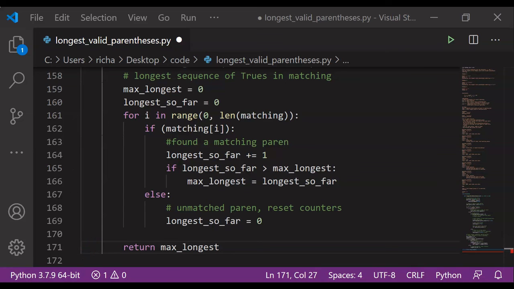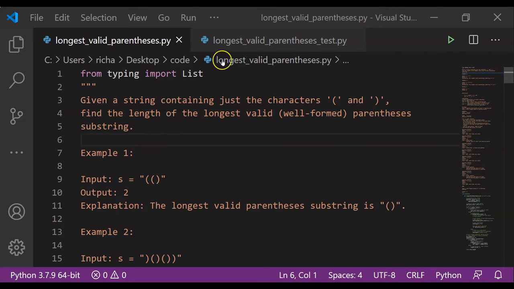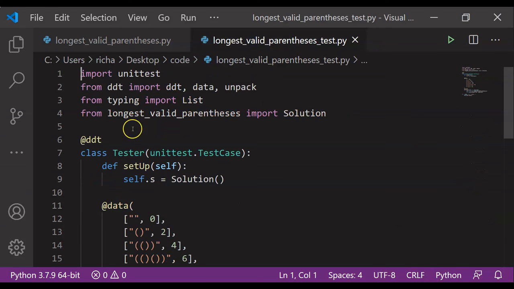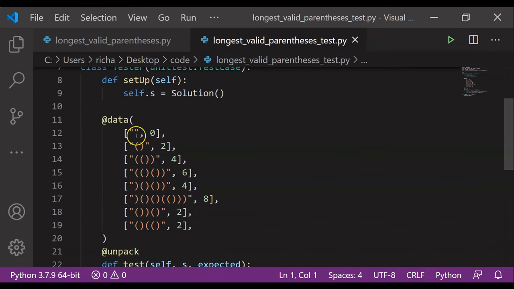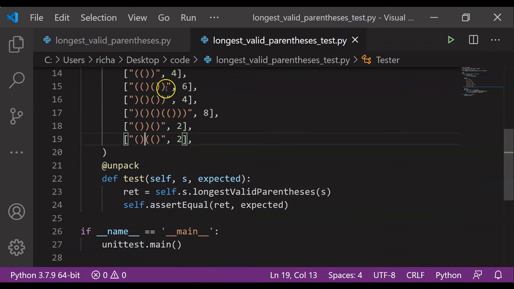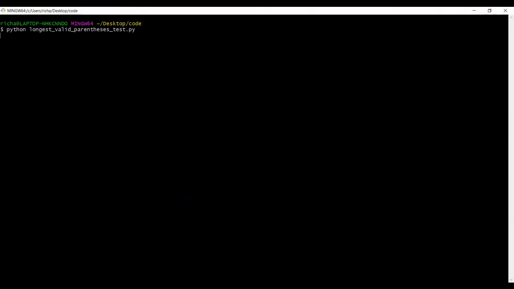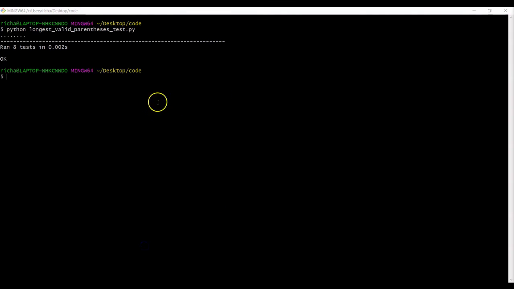So let's go ahead and test this. All right, so to test this out, I created a unit test file here using the DDT library. Here are a bunch of test cases. Here's my input, and here's my expected output. So I just tested a couple different cases, making sure to test closing and open parentheses as non-matching, some shorter, some longer ones. Not really much to see here. It's more interesting when we go and run this, and we'll run it, and all the tests pass. So yeah, that's pretty much it.